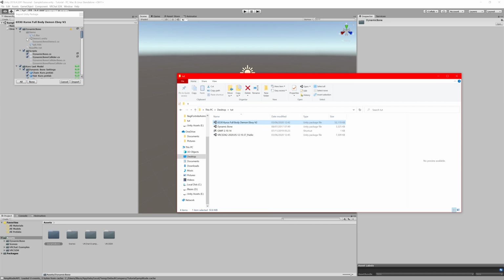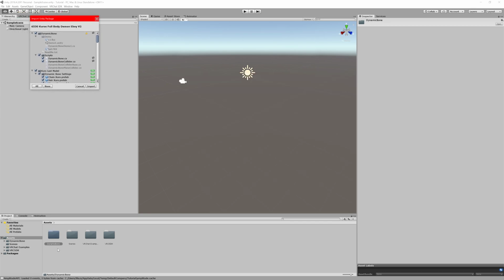Like you see here, this is grayed out. That means it's already in here. Dynamic bones is already in here. There's two parts here that aren't in here. So anything grayed out is already in your Unity package and will not be imported again. So everything here shows you that it will be imported. If you don't want it to be imported, you just literally click here, but it could break the avatar. Best bet is to import it all and then mess about with it.